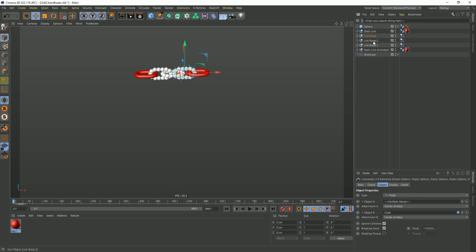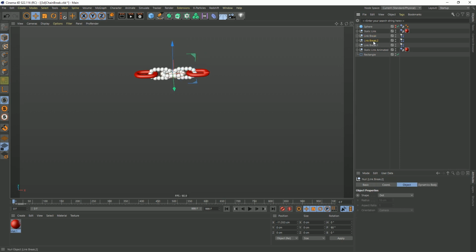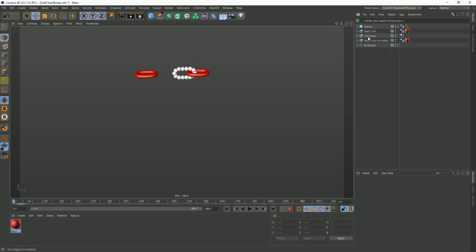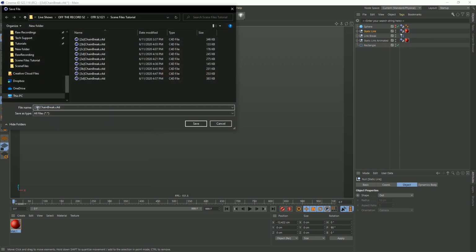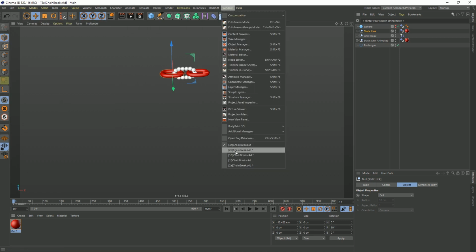Before we move this into the main scene, let's put our final geometry on there, the tracer that will trace all of it. So delete these extra breaks, move the static link back there. So we're just dealing with one. We can clean that up. Save the scene file. A, B, C, D, E. Back to our previous scene file.